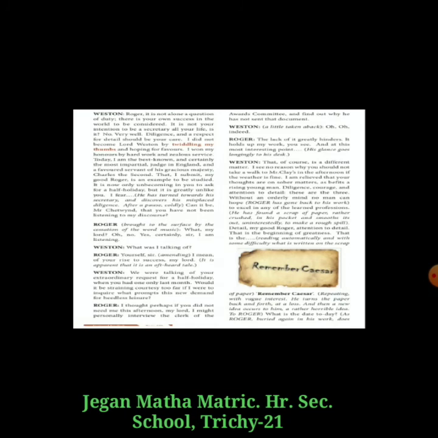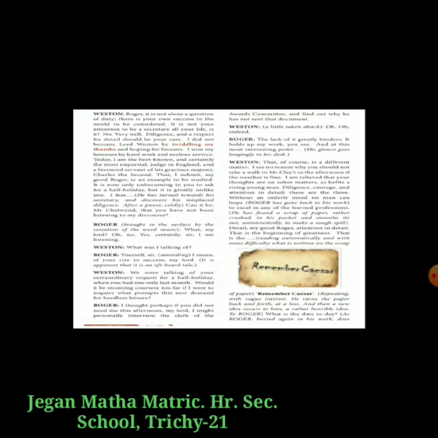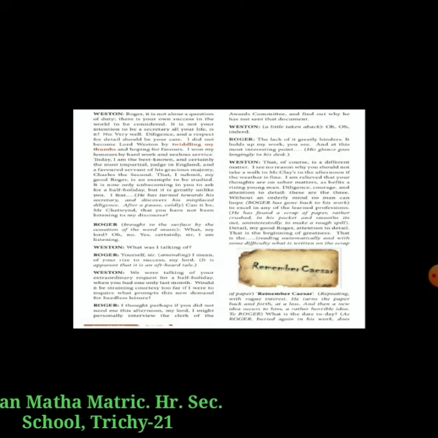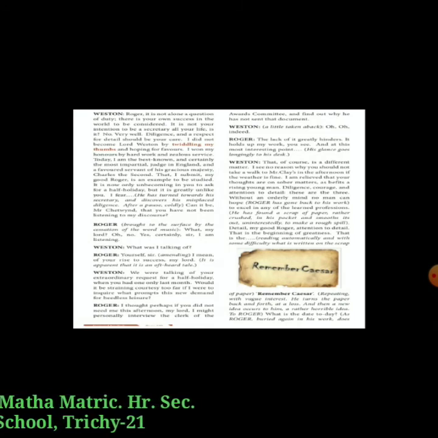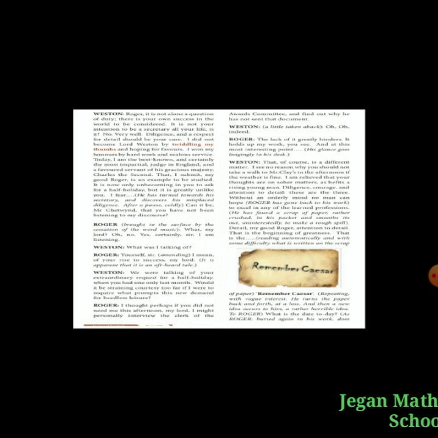So the next page will start. Here, in the first two pages, we have learned what was discussed. Roger is an assistant of Weston. Weston's wife, Lady Weston, has not yet entered. Hereafter we will see what Lady Weston will do and say to Weston and Roger. The main theme of this play, Remember Caesar, is that one single piece of paper that Roger wrote and gave to Weston. On that particular day, Weston is absent-minded, so he kept the bit of paper in his pocket. It was an important idea, so he gave the piece of paper.